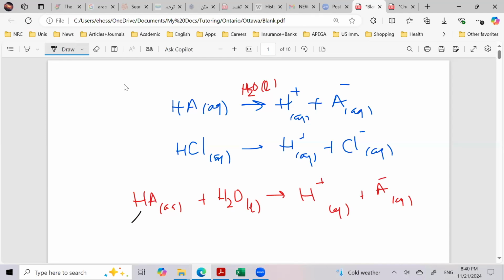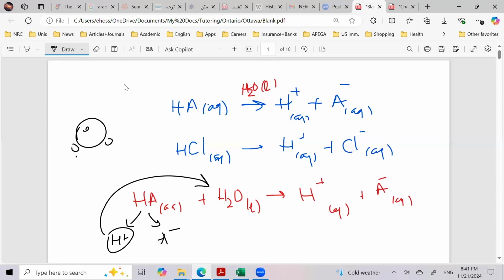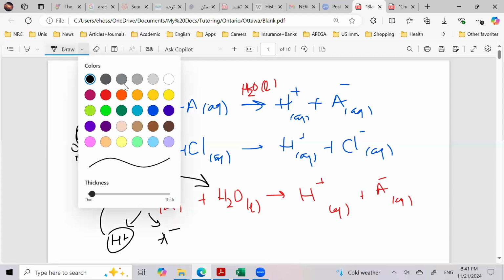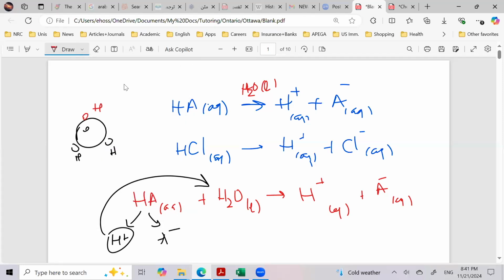What happens is, when this guy gets dissociated, in reality, those ions actually get dissociated, and this H plus is absorbed by water molecules. So a water molecule, which is like this, H2O, is going to receive another hydrogen, which is a hydrogen ion, like that. Remember, oxygen had two lone pairs, right? There we go. One of those lone pairs can be shared with a hydrogen that does not have any electrons.